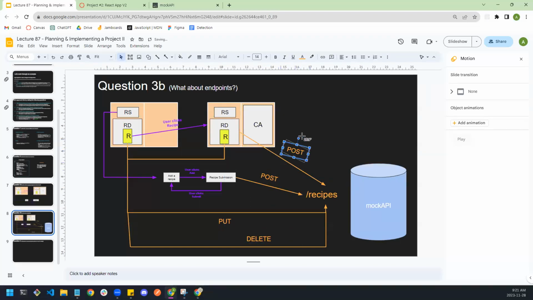Now, here's the thing though. What if when we first load our web page, so we do need a get, but the page itself has a get request, because we could have a useEffect and say on the initial load, do a get. And so whenever we search, we're just filtering on whatever is available. And every time we do an action, like deleting or adding, we're just redoing that get functionality. Okay, so that's what we have so far.